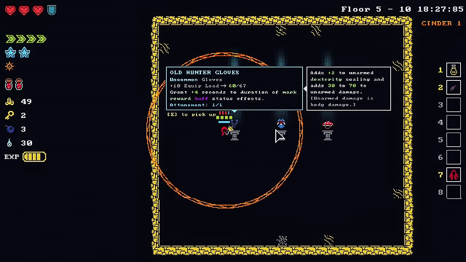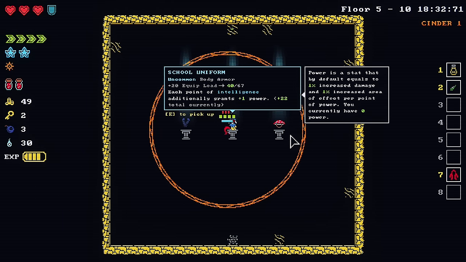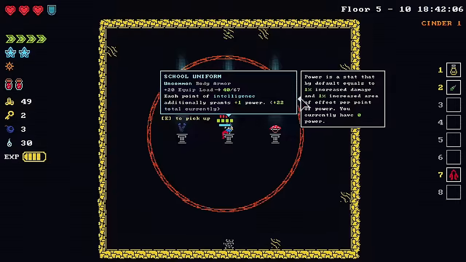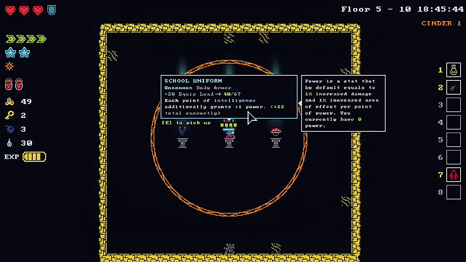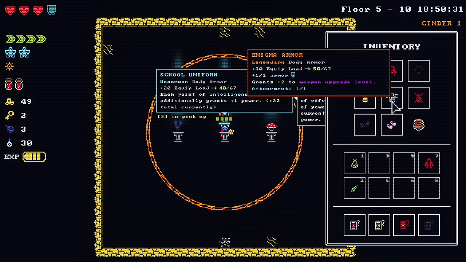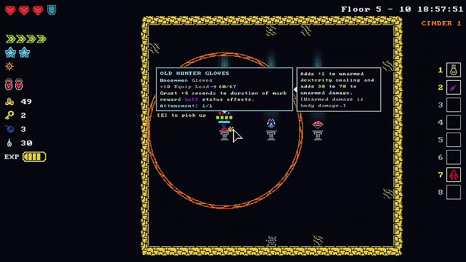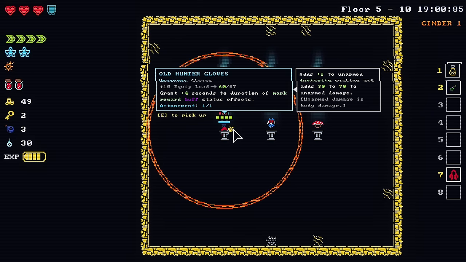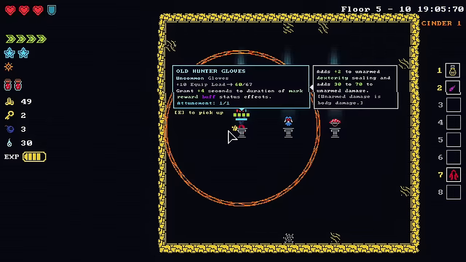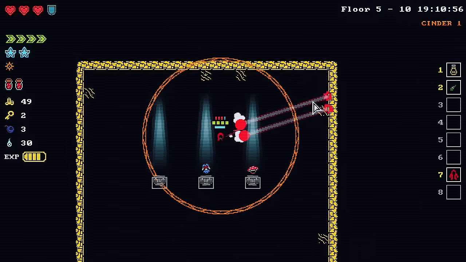Okay, we got all like uncommon gloves or uncommon items. School uniform, +1 power. Each point of intelligence gains plus one power. Increase area of effect. Does that actually include my ring of fire here? Body armor, but then I get rid of my upgrade level. I don't think I want to do that. This is like mark reward. I don't even know what that does. Adds plus two to unarmed dexterity scaling and adds 30 to 70 unarmed damage. I don't even know what that... Like, I don't want to punch people.